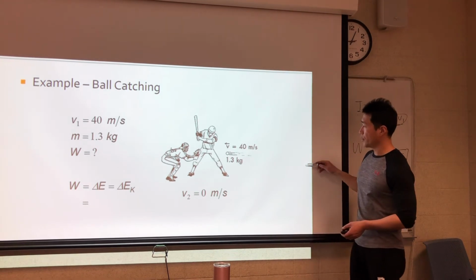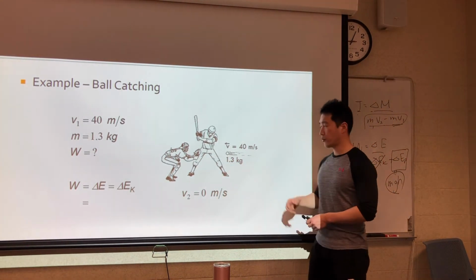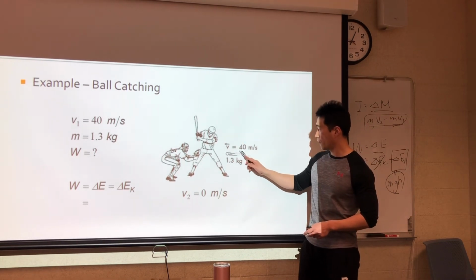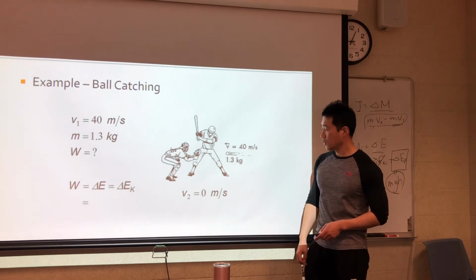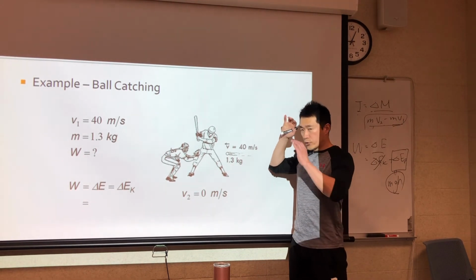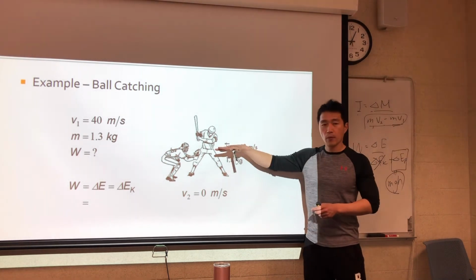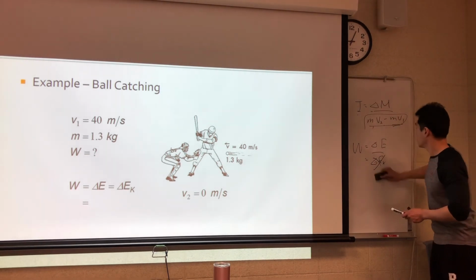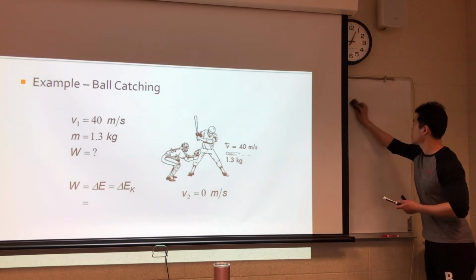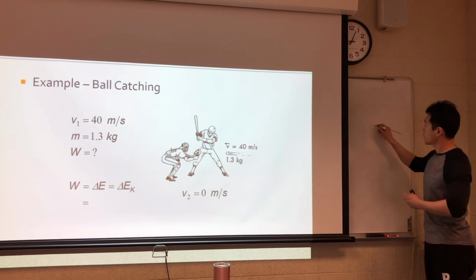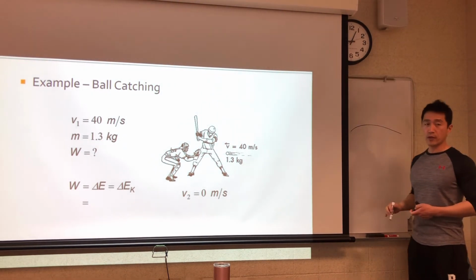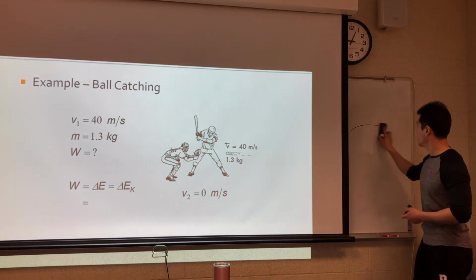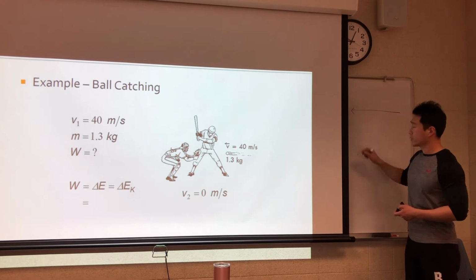The ball is traveling at a rate of 40 meters per second. We have a pitcher here and a catcher, and the pitcher just throws the ball this way. The ball mass is here, as you just saw, and the ball's velocity is right here. We have one assumption: the vertical position of the ball remains the same. Which means although the ball is supposed to move in an arc, assume that there's no change in vertical position of the ball. Which means the ball moved straight.